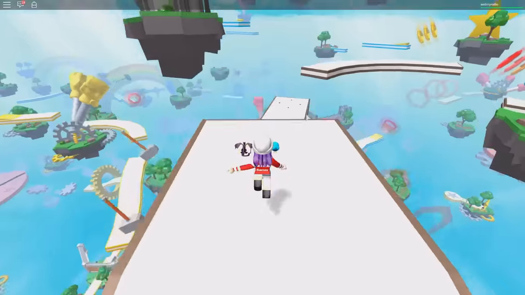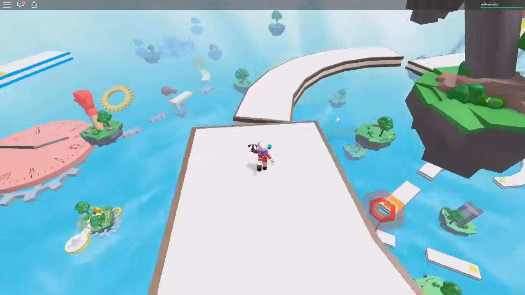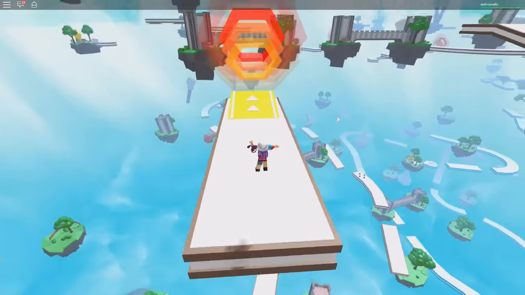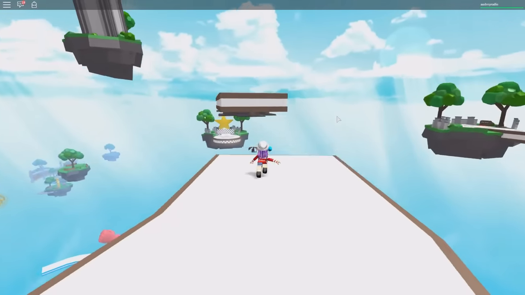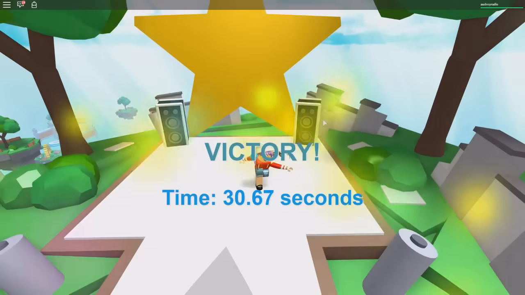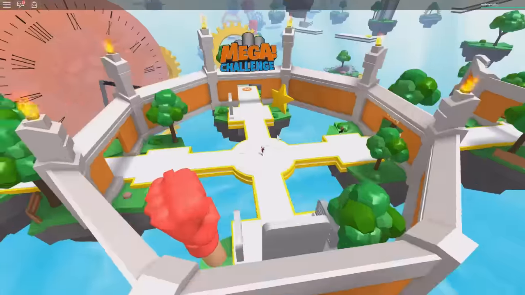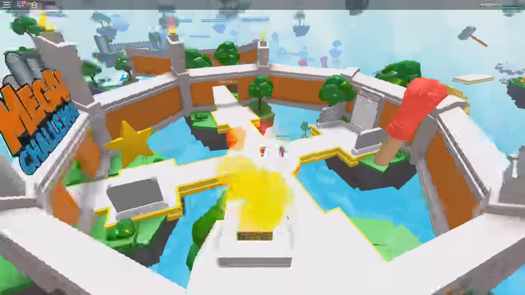Oh no, okay. Those hammers really scare me. Oh my gosh! Okay, we're okay. Okay, oh my gosh, this is a lot scarier. Okay, right over here. Oh my gosh, run, okay. Oh, we did it. Oh my gosh, 30 seconds. Okay, that one was kind of scary. That was cool though. And I like the stars at the end. The end part where you go through the goal is really cool. I like that a lot.